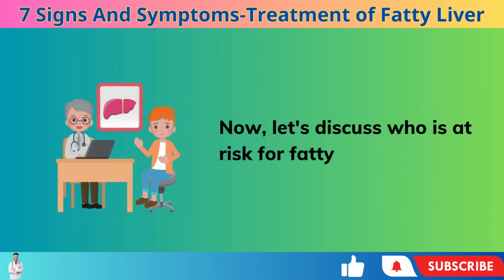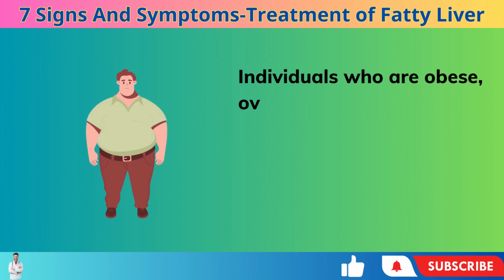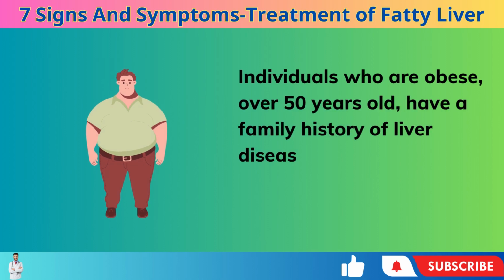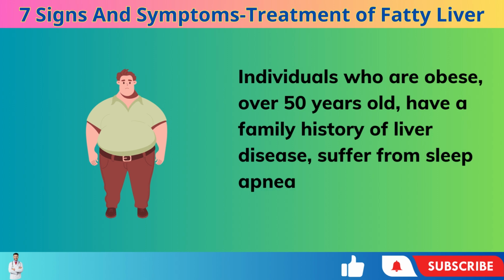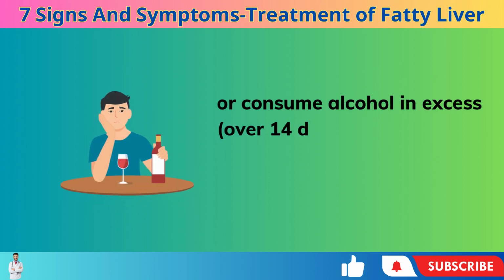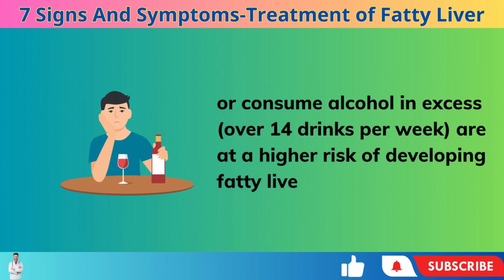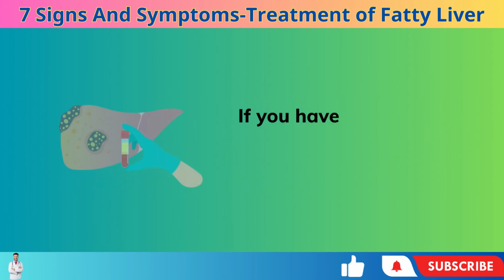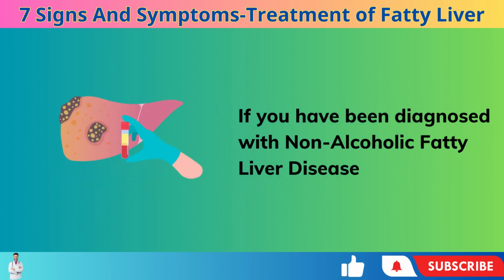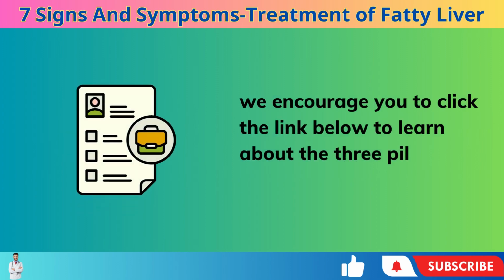Now, let's discuss who is at risk for fatty liver disease. Individuals who are obese, over 50 years old, have a family history of liver disease, suffer from sleep apnea, diabetes, high blood lipids, or consume alcohol in excess, over 14 drinks per week, are at a higher risk of developing fatty liver disease.